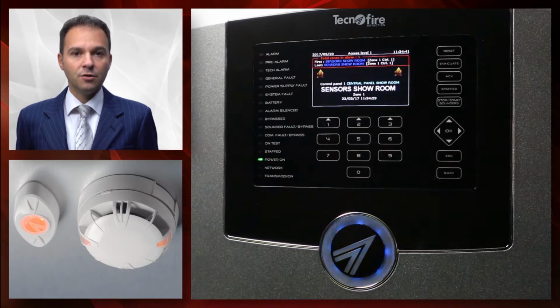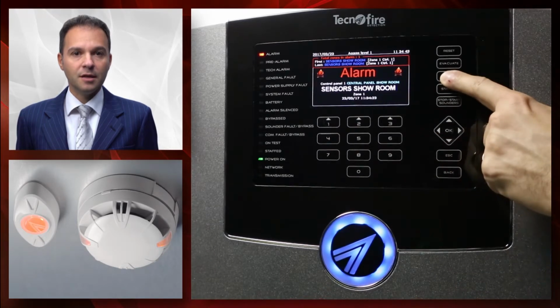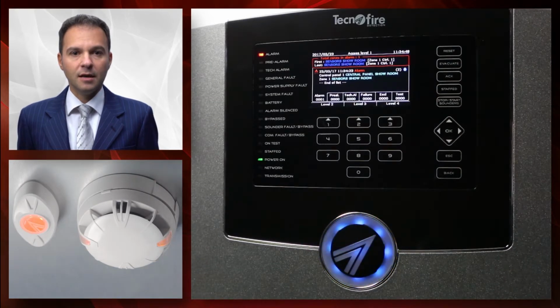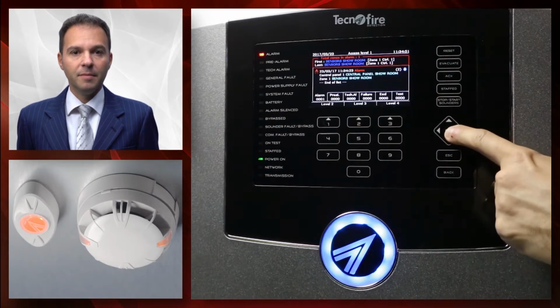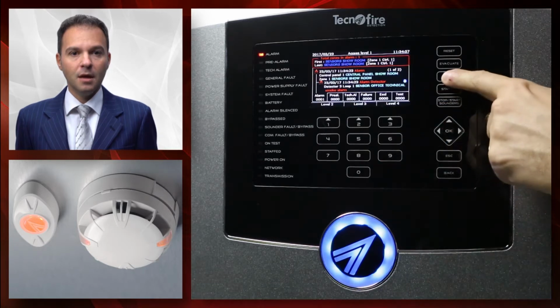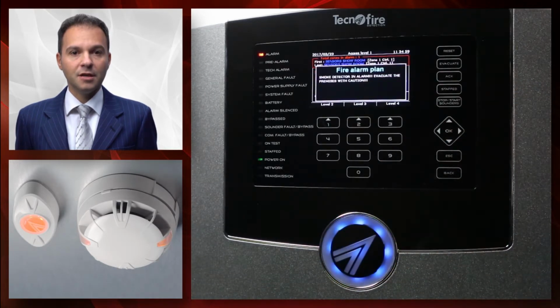Let's repeat the acknowledgement procedure by pressing the acknowledgement button. On the display, we can show the alarm condition, and by pressing the OK button, we can display the physical address where the alarm has been triggered. Pressing the acknowledgement button once more will enable the acoustic notification with the event vocal speech function.